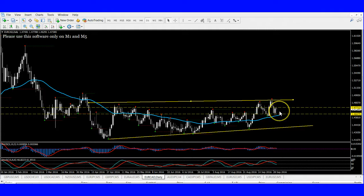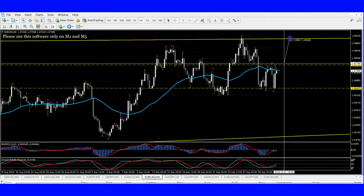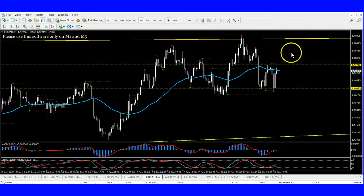And so if we then see on higher time frames that market is moving in a certain direction towards something, or away from a trend or towards a trend line, then we could look for possible trades on lower time frames, at least this is what I do. So in this situation, because of this reversal action here, I'd be looking for a possible buy up to the trend line again, which is about a 130 pip movement. I don't know if I'll capture all of that, but within there, I'm going to be looking for trades.